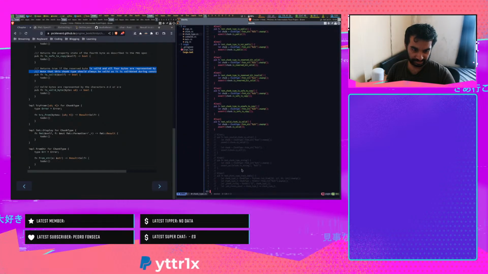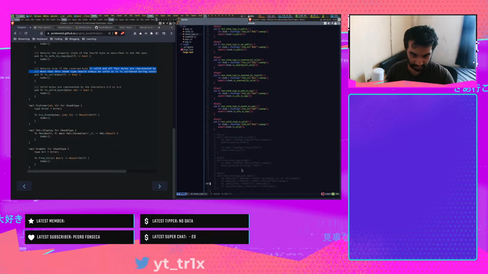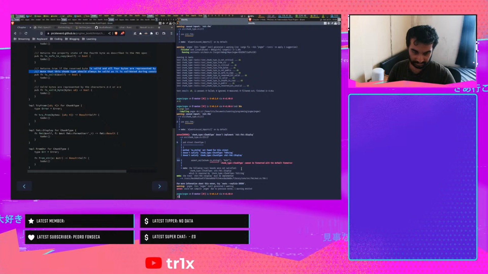Let me just check. Invalid chunk is valid. Okay. Test chunk type string. Chunk to string. Okay. This one is, right. To string cannot be compared with default formatter. Cool.